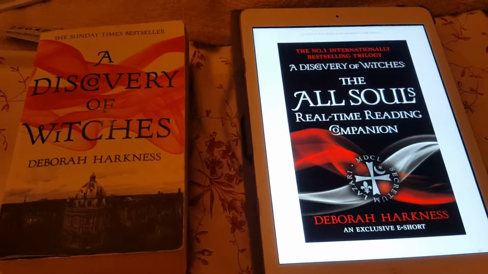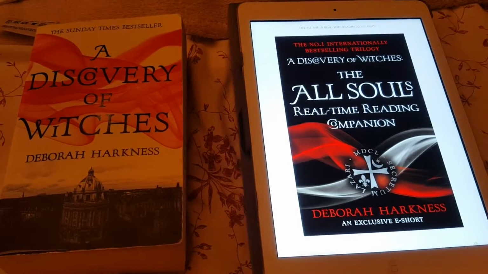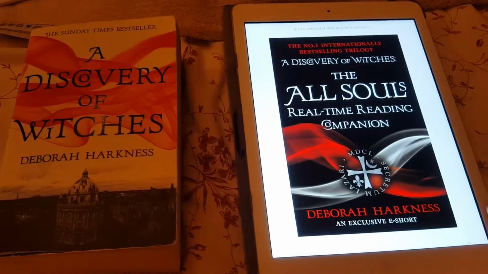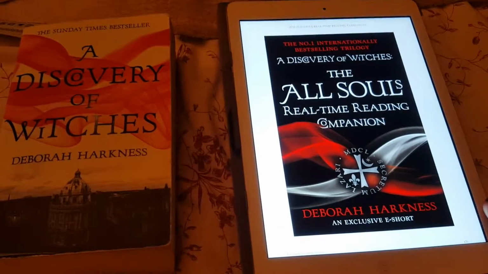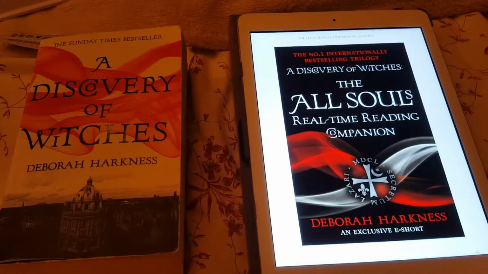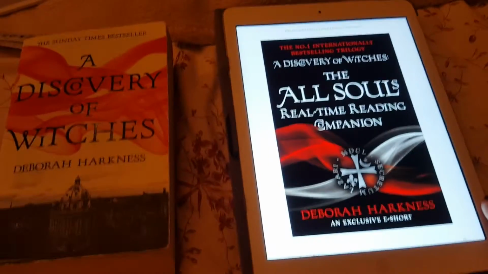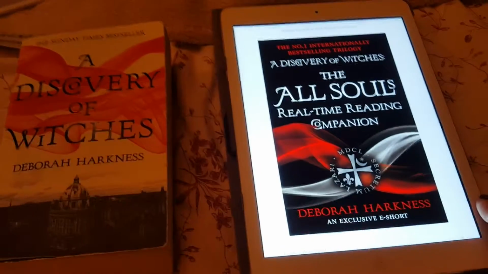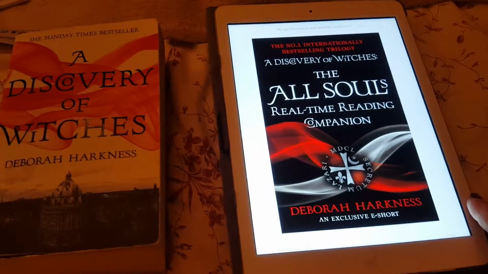Well, the book is largely set in the month of September and October. So if you wanted to do a real-time reading, you could actually do that. And something that is going to help you is the real-time reading companion, which is for free on Amazon right now. It does not only cover A Discovery of Witches, but also the second book in the trilogy, Shadow of Night.